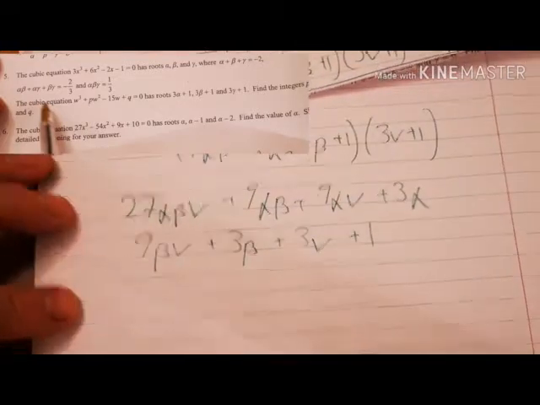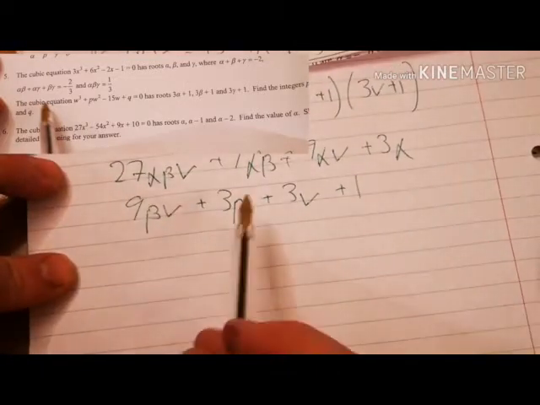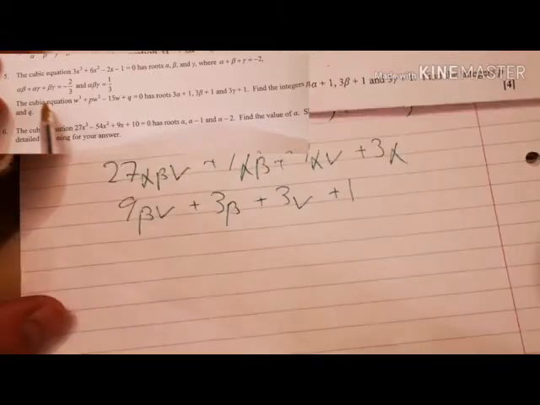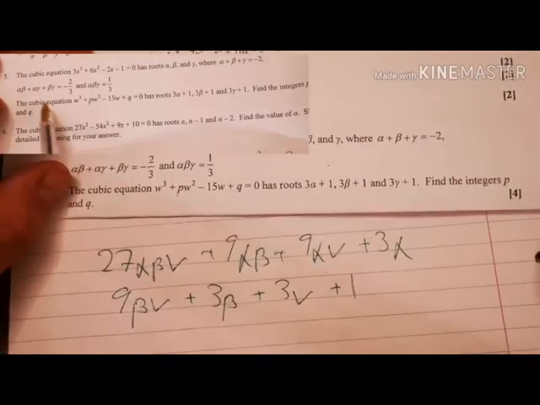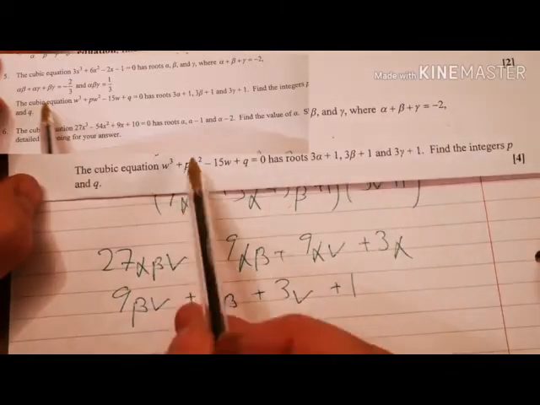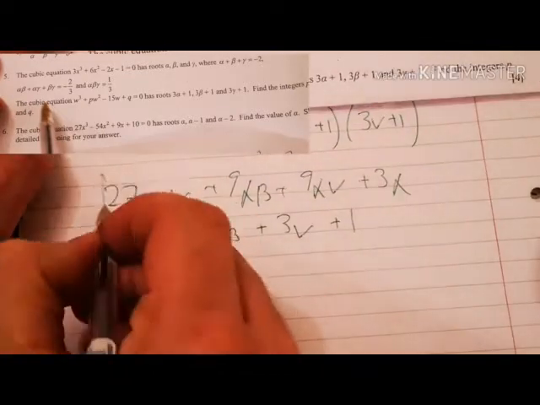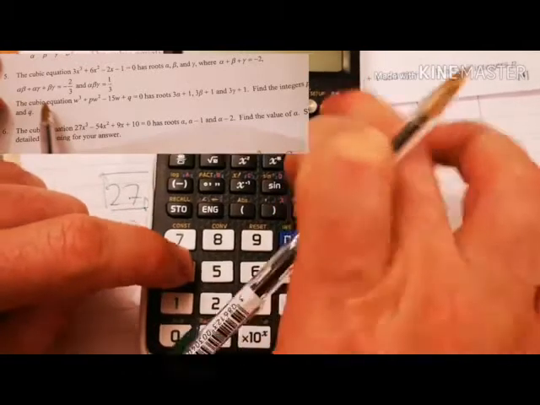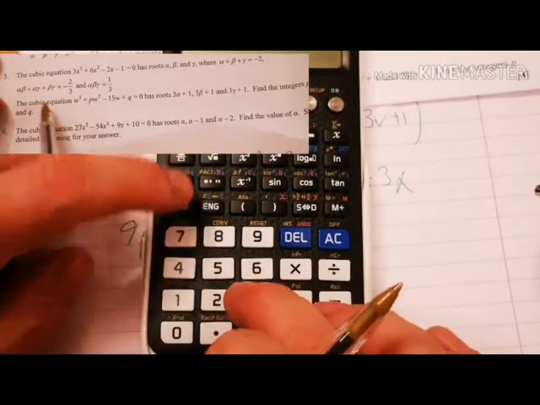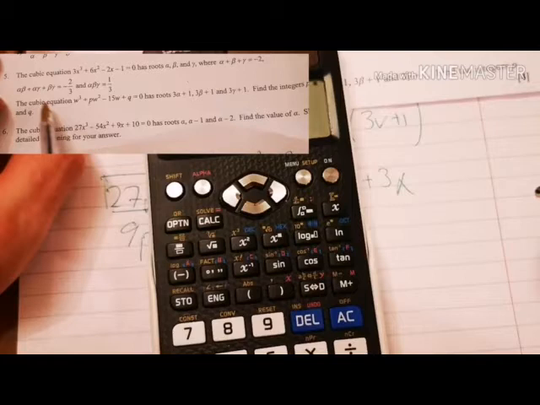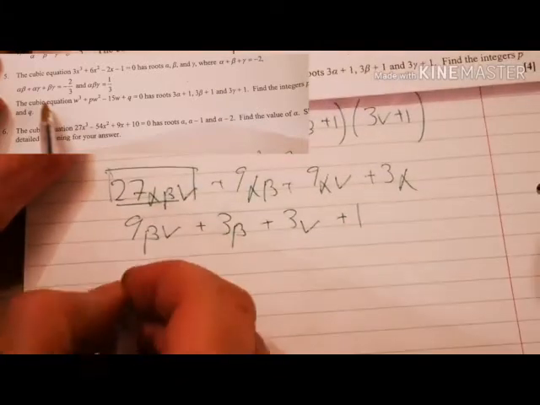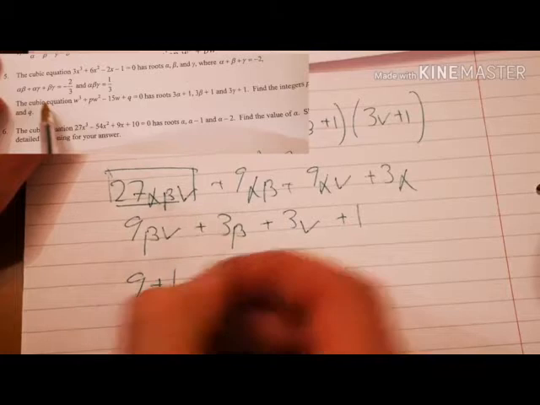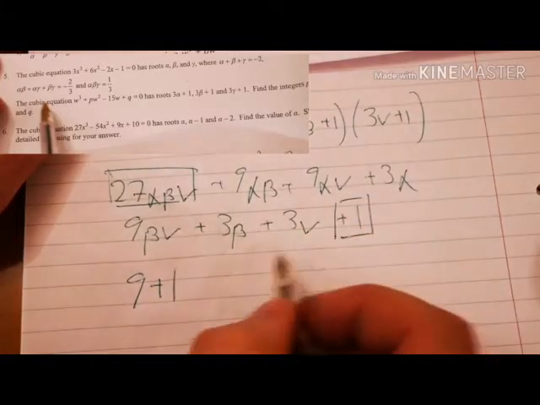Okay, and this might seem a little bit horrible, but as I said, alpha beta gamma was in the question. So if you've got the question paper back down here, it told me that alpha beta gamma was a third. So I can change this to be 27 times a third, which is 9, so that's 9, which is good. I've got my plus 1 here, so I'm just going to put a plus 1. I don't have to deal with that anymore.